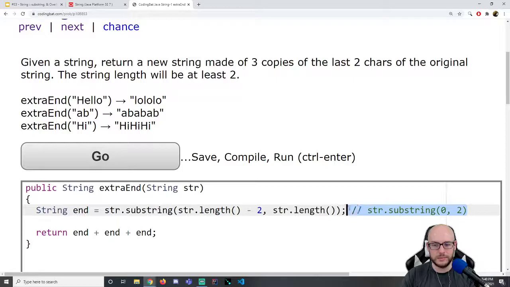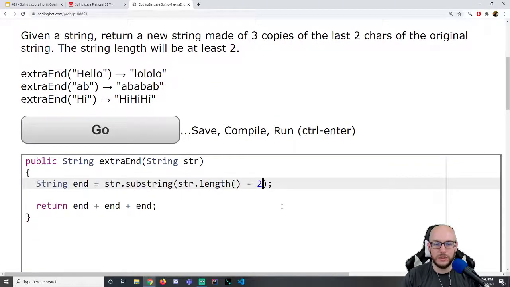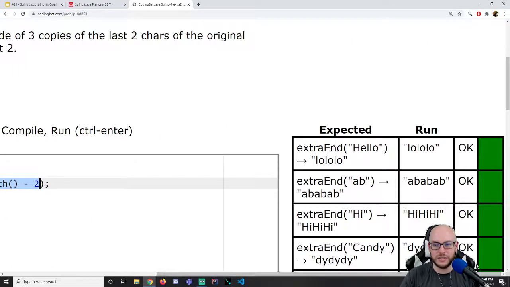Okay, I do all this to say, anytime you call this version of substring, you provide 2 parameters, and the second parameter is the length of the string, you could have used this version of substring, the one that we just talked about. In the string, we're going to do a substring starting at length minus 2. This has a length of hello. I'm sorry, this has a length of 5. So minus 2 is 3. So we're going to start at index 3 and just go through the rest of the string. Right, if I hit go, we'll see that this is also a solution.